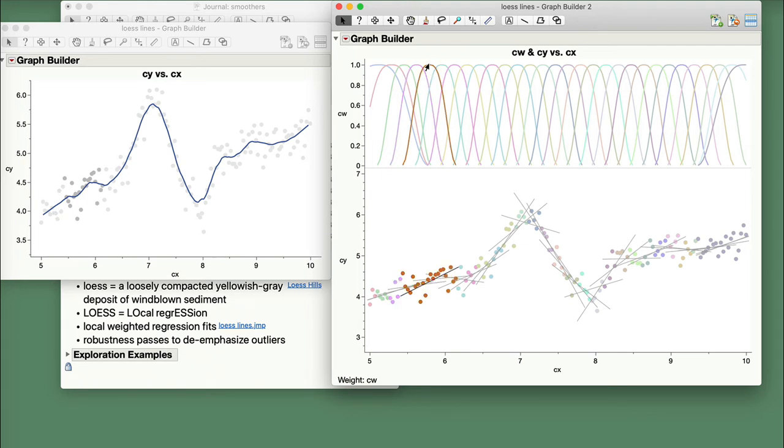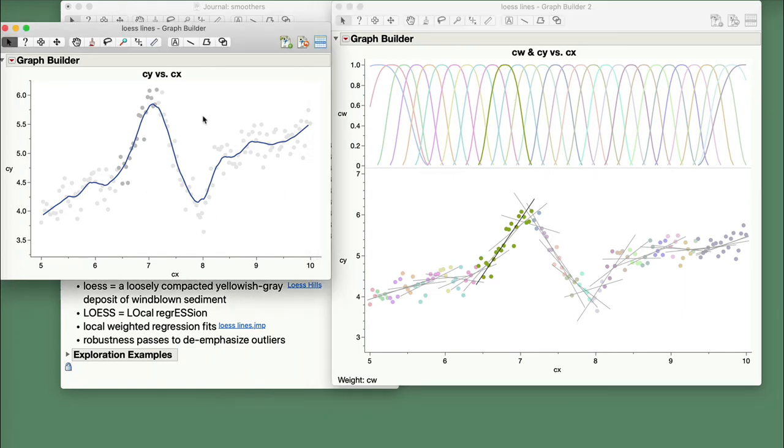And then you do the next group of points, which is overlapping, and then fit a line and get the point in the middle. That's your smooth point. Same thing, weighting, fit a weighted line, weighted fit, weighted fit. You keep doing that, and you get these points, and then you stitch them together in some manner, and you get the final smooth curve.